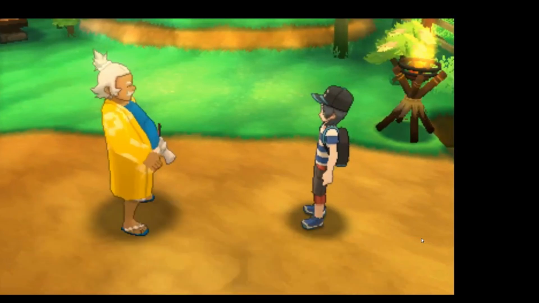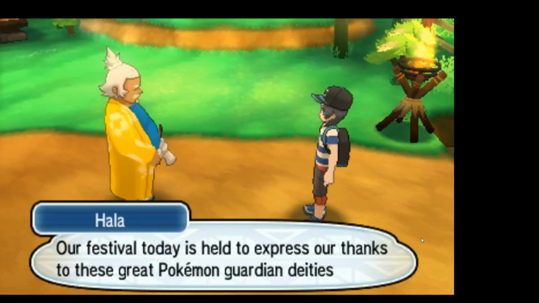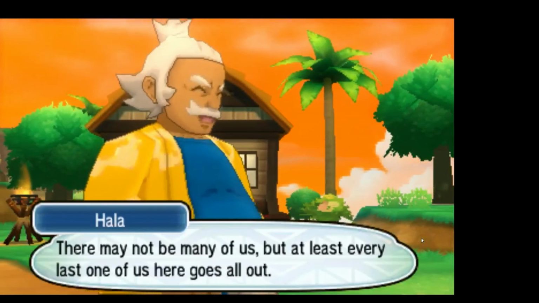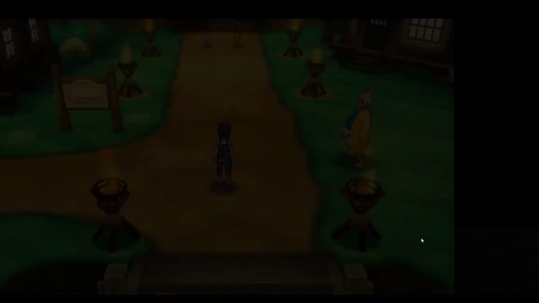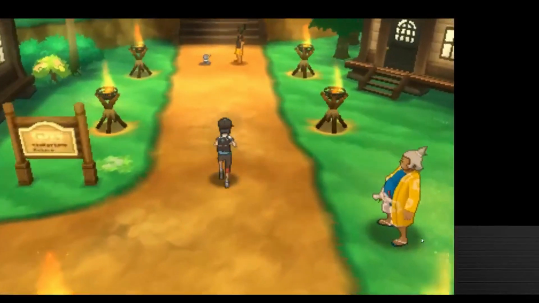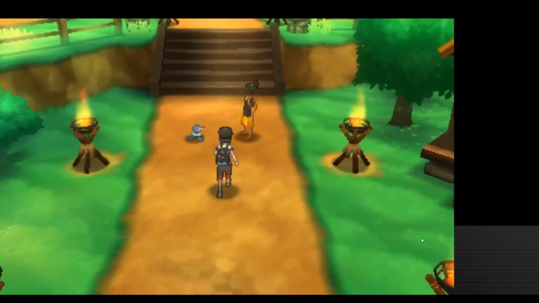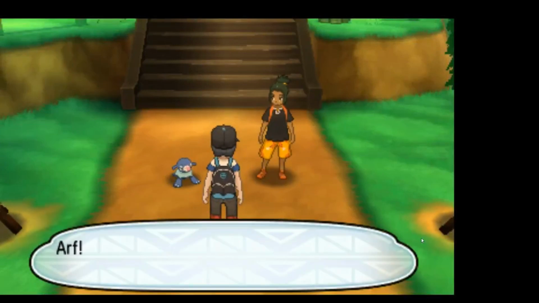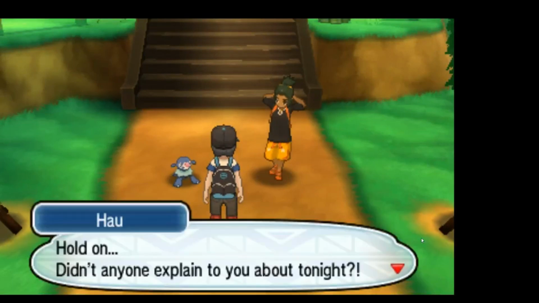So each island has its own guardian. Our festival is held to express to... Okay, I did not give myself enough time there to be able to read through all that, but at the end of the day, we're trying to have a battle to praise Tapu Koko, which is the island guardian, and it's going to be me against Hau and her Popplio, but obviously it's not a Popplio because she's going to have a random set of Pokemon.